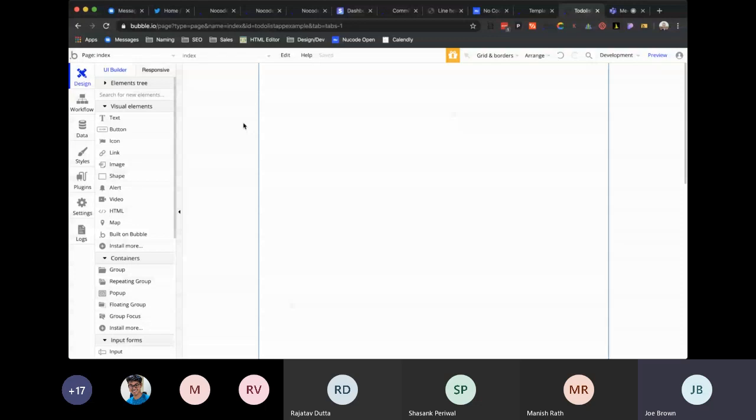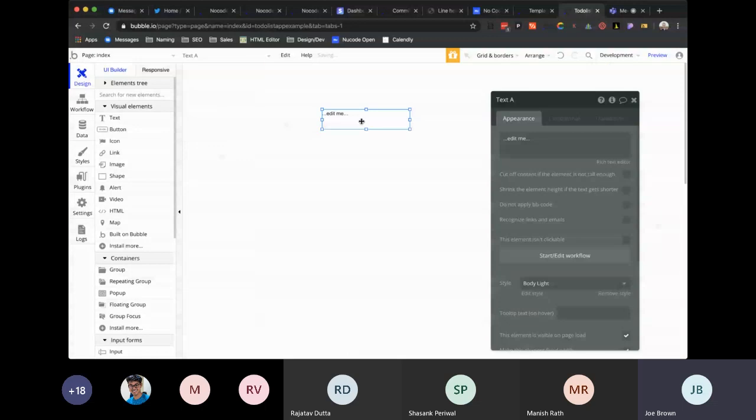In Bubble, you actually have free rein over the design of everything, which can be nice, which can also be a little daunting at first. But as you get into the tool, you learn it a little bit better. So if I was to drop a text box on the page, I could actually just drag it anywhere I want. It makes mobile design a little bit tougher. But as you dive in, you'll notice and learn some tricks that are able to help you with that.